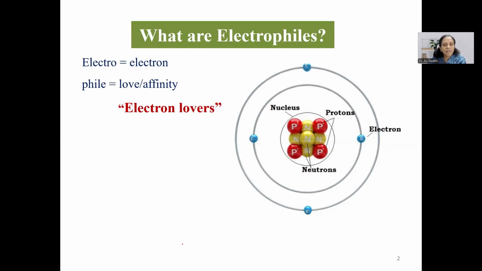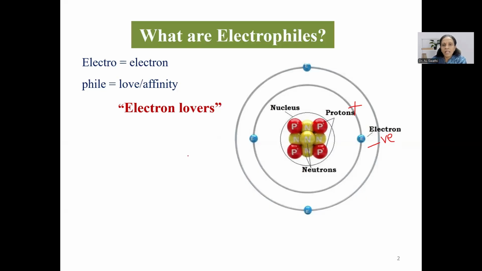So every atom consists of a nucleus which holds protons, which are positively charged, and neutrons, which are charge-wise neutral. Surrounding the nucleus, the atom has different energy levels where the negatively charged electrons will be roaming. The number of energy levels in an atom depends on the atomic number.